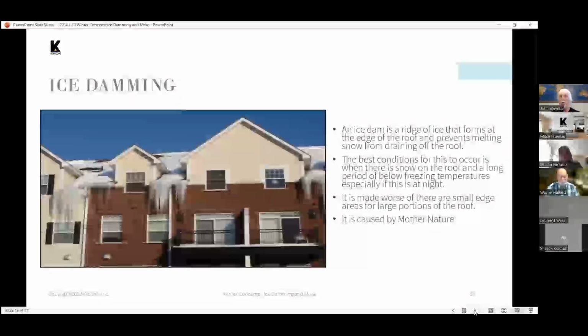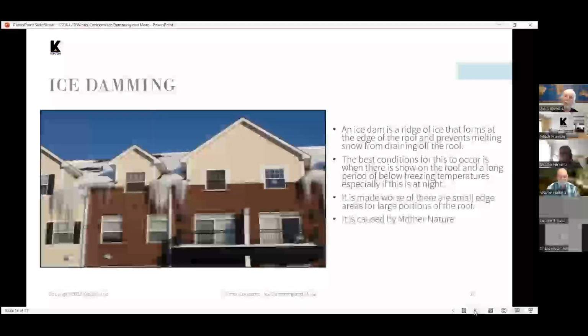Ice dams can occur even if the temperature is below freezing all the time, even in the daytime, but it can be more exacerbated by warmer, above freezing temperatures during the day and then below freezing temperatures at night. What happens is the snow blanket acts as an insulator.